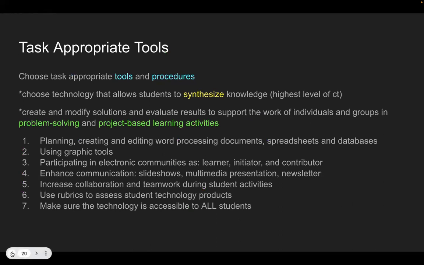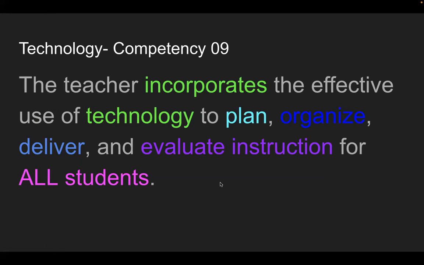So let me go back. The teacher incorporates, infusing, not always, when necessary, when you can make your lessons more effective with the use of technology to help you plan, to help you organize, to help you deliver, to help you evaluate instruction for all students.